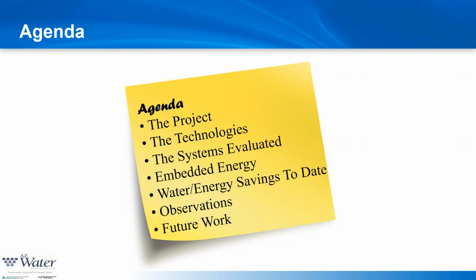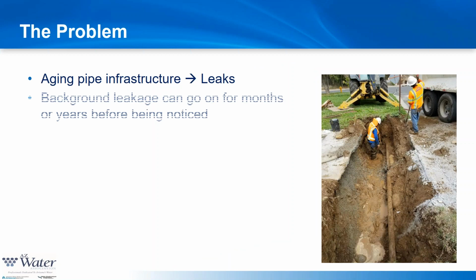And then future work. Let's face it, aging infrastructure and leaking pipes happen all over the place. When do you replace them? It could go years before it comes to the surface, and could leak a significant amount of money. But like the previous presenter said, when do you actually fix it? When does it make sense to? You can't go in the middle of a busy intersection to fix a 1 GPM or a half GPM leak.